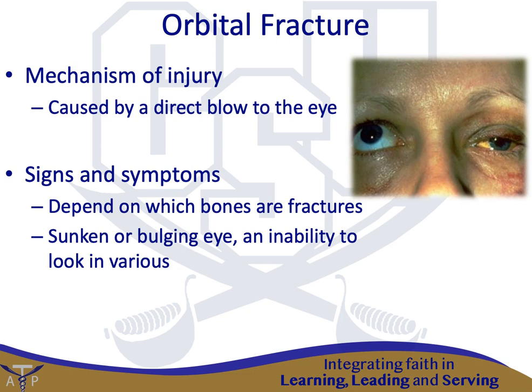And fractures in this area can be very traumatic, caused by a direct blow to the eye. And this could be from a fist or a ball, such as baseball. If it's an erratic pitch by the pitcher and it gets the batter right in the eye, it will fracture that orbital and can cause traumatic injury to that athlete.